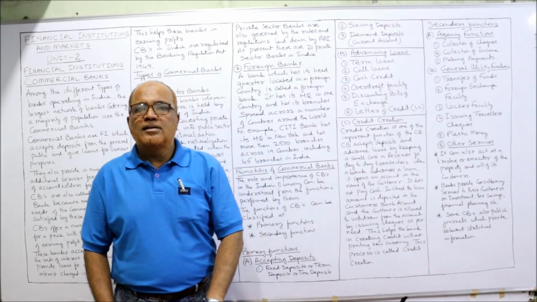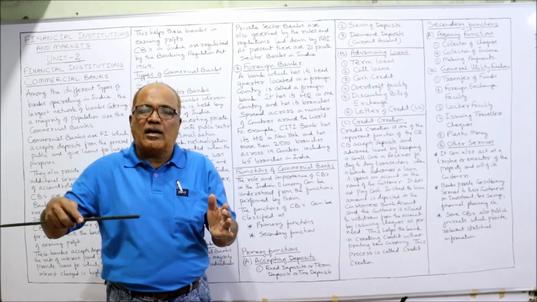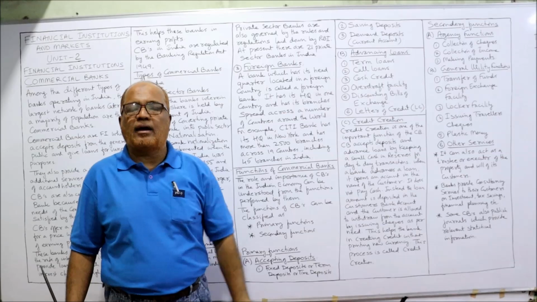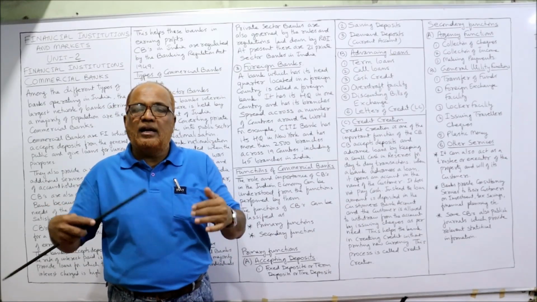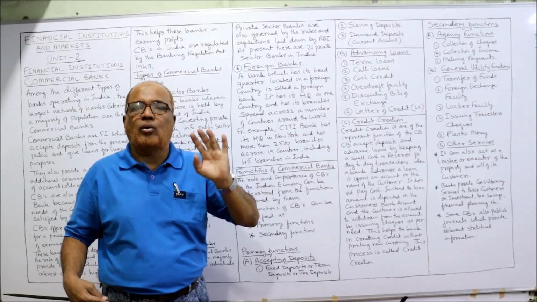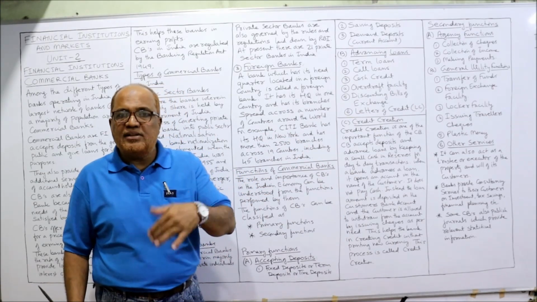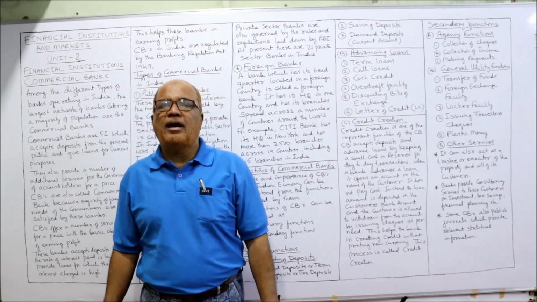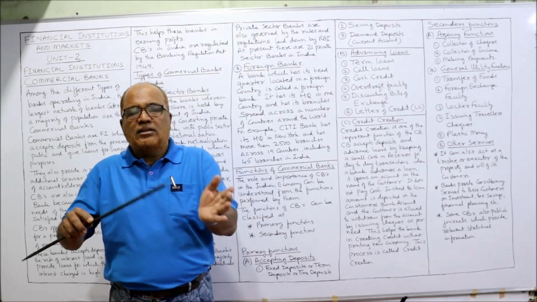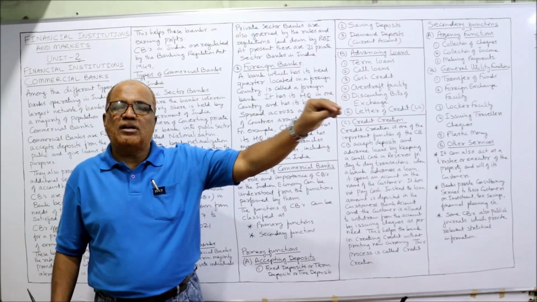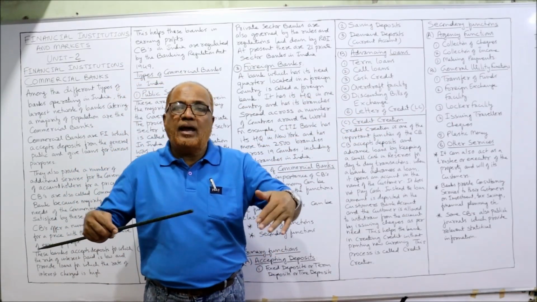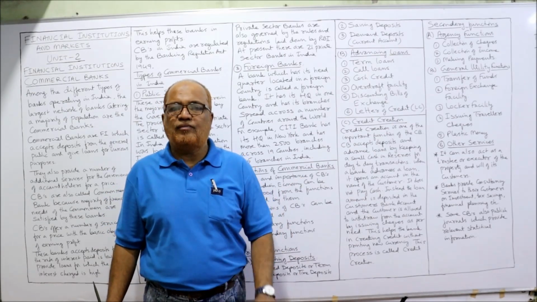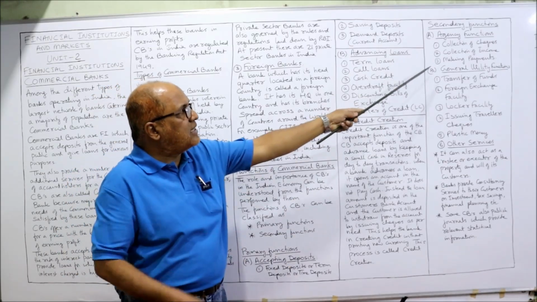Secondly, collection of income. Sometimes a customer has to collect income from different sources. So instead of collecting it himself, the responsibility has been given to the banker. The banker will collect the rent or interest or dividend and deposit that amount in the account of the customer. Again, the banker will charge some commission. Thirdly, making payments. Nowadays, a number of payments have to be made by the customer. So instead of the customer doing it himself or herself, the responsibility is given to the banker. Now the banker will make the payments on behalf of the customers. Again, the banker will charge some fees from the customer. So these are called agency functions.